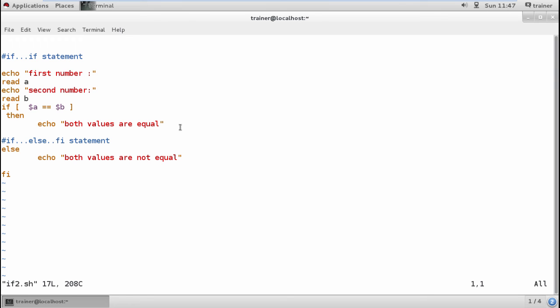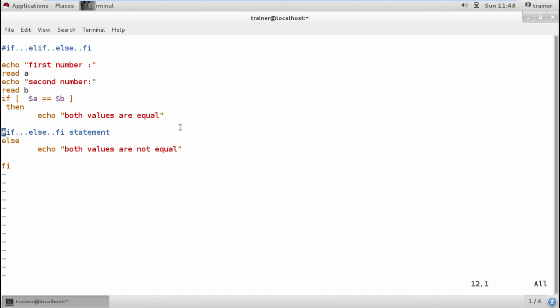I'm going to make the changes so that this whole decision making is done by using if, elif, else and fi, right? So for that I'll remove this line now. I'll define multiple conditions to it, where I have also defined the condition if. I'm going to add one more condition here.